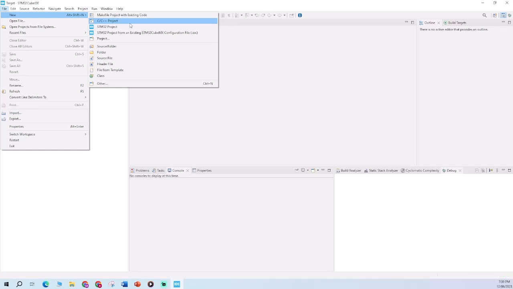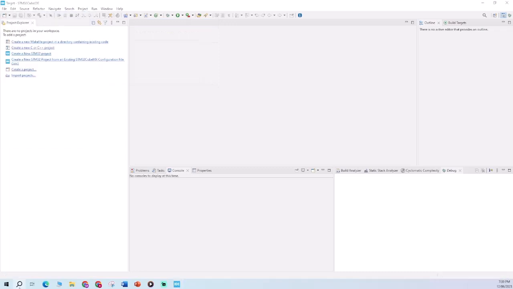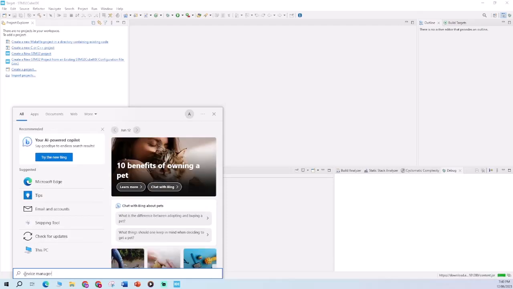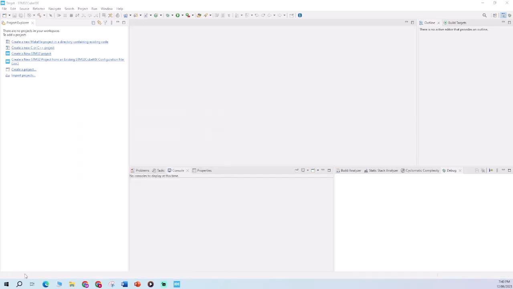Before going into there, let's check again to see my connected board via the USB cable is on the port list in Device Manager. Let's go to Device Manager and I'll show where it's connected with the target board.